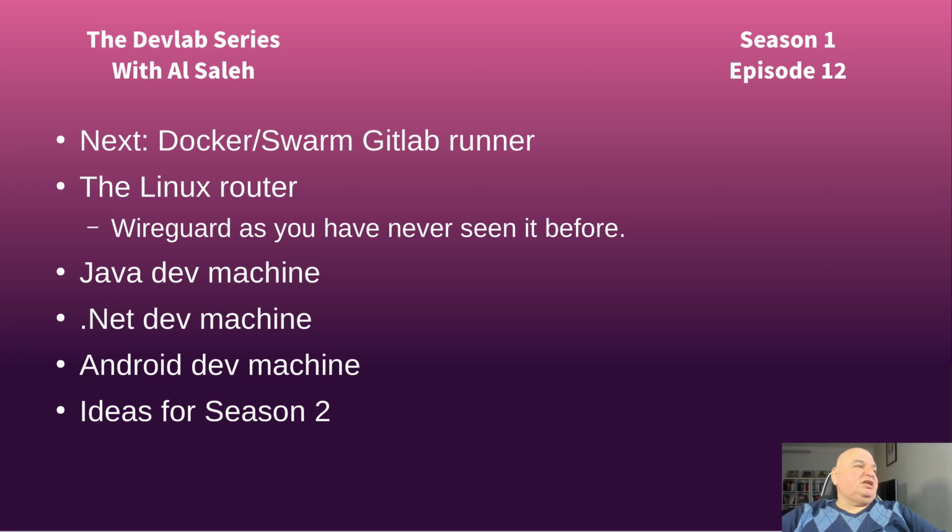Also, I plan to run a Java dev machine and a .NET dev machine, and possibly, not sure, an Android dev machine. And then I'm thinking of closing this season and moving to a different hypervisor or a container orchestrator. That will depend on the audience feedback. If I get audience feedback, I'll do it. Otherwise, my preference is OKD.